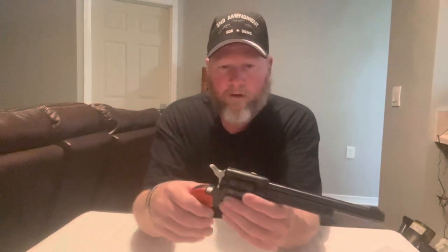I'll probably take this gun hunting with me as a backup or something like that. I know I carry my 44, but whenever I'm going through the woods — clearing trails or anything like that — this might be a good thing to have, especially with the 22 magnum cylinder. Whenever I go to shoot this, I'll definitely have the camera rolling. Until next time, everybody — be safe out there and God bless you.